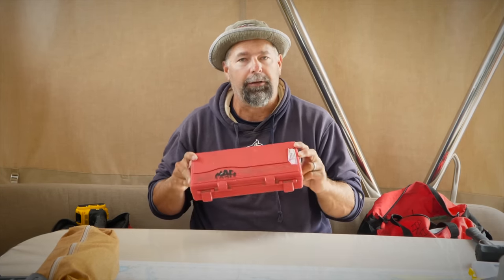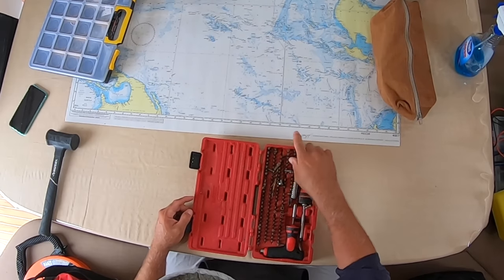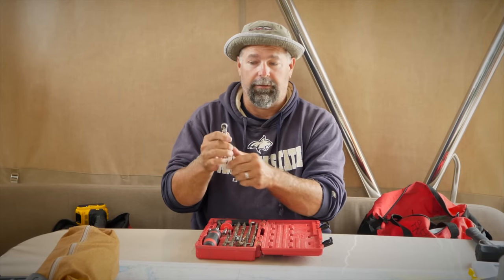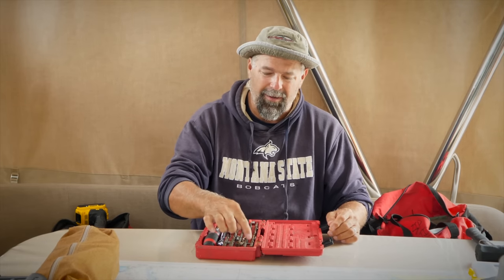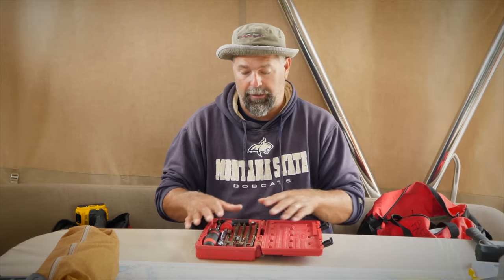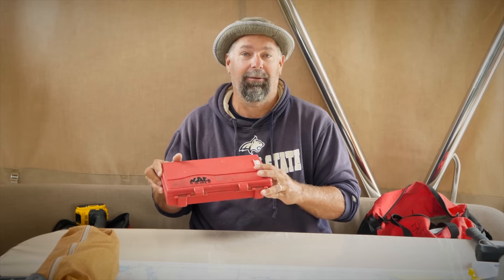One of the handiest kits I have is this Mac toolkit — I had this back in aviation working on helicopters. It's a screwdriver set with all different kinds of heads in it. Having a little ratcheting head is great — you put an Allen wrench set in it, and you can get into tight places. Having a screwdriver kit with all the different ends, from T5 Torx to Allen wrenches to small, medium, and large Phillips heads, has been invaluable. I grab this box in my go-to bag whenever I go to work on something, because I know I can find all my bits in it.